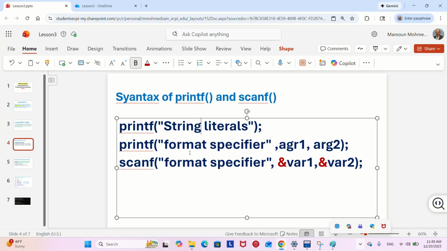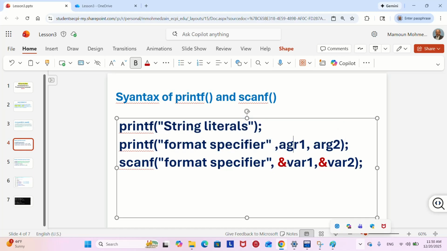If you have variables declared with a specific data type, and you would like to display those on the screen, then in the printf statement you have to use the format specifier, which would be %d or %s or %f or %i for integer. %d also is used for integer, followed by a comma, followed by the arguments. So the number of percent specifiers should be equal to the number of the arguments.